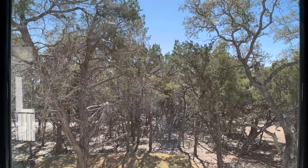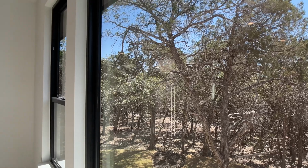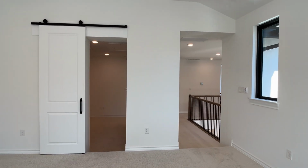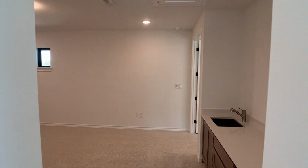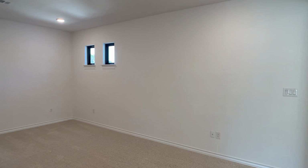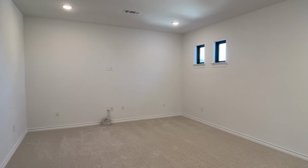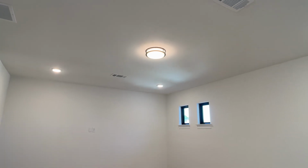Now, that was a good look at the balcony. We'll go back out there when we take a look at the bedroom that also has access to that same balcony, but it also looks down into the patio. And I think that's actually one of the most important parts of that balcony. For some of my clients, they tell me they love the balcony, but will they get higher ceiling height in their backyard patio? And it's because they want high ceilings in their backyard patio. And in this plan, you don't really have to compromise there. The backyard patio has tall ceilings, and then they have that catwalk as the balcony, which gives you the best of both worlds.